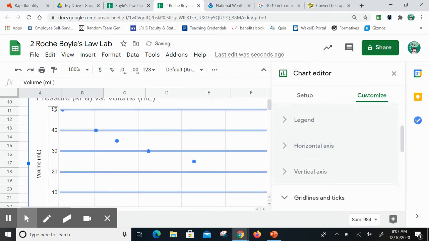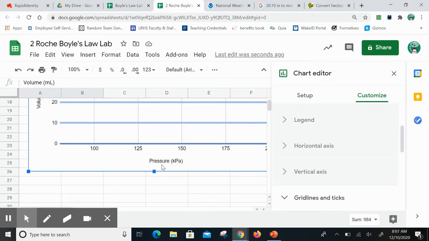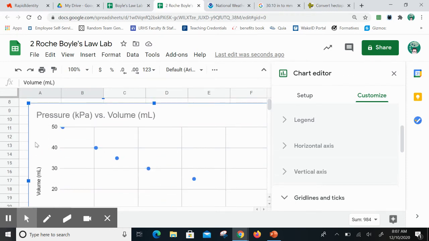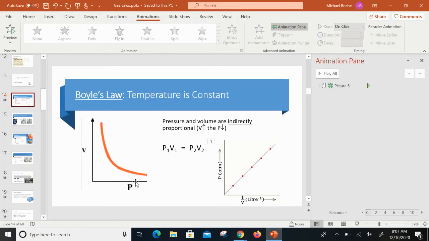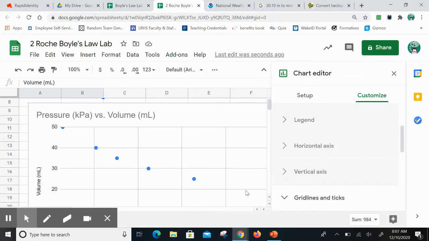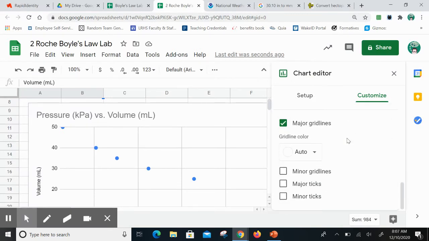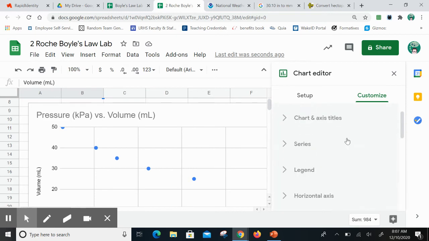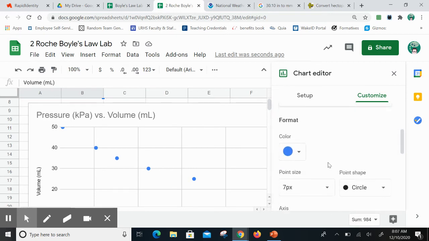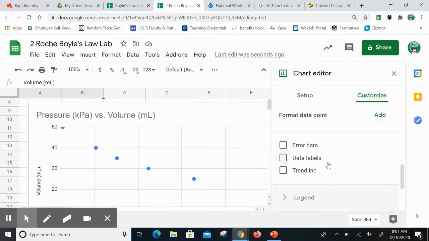So there you have it. Now these are volume in milliliters, that's what they were. And this is pressure in kPa. And look at that graph, kids. It looks strikingly, I say, like this. In fact, if we want to insert a trend line, as you can hear from behind me, my ride is here. If we want to see a trend line, we can hit series and trend line.